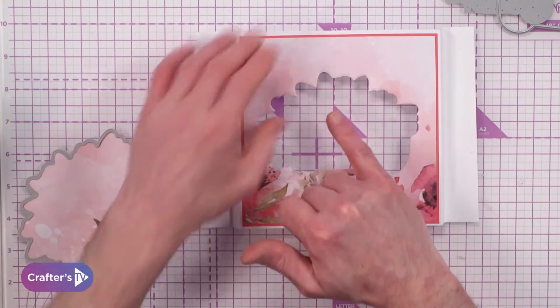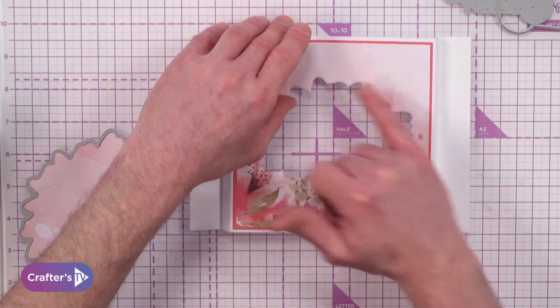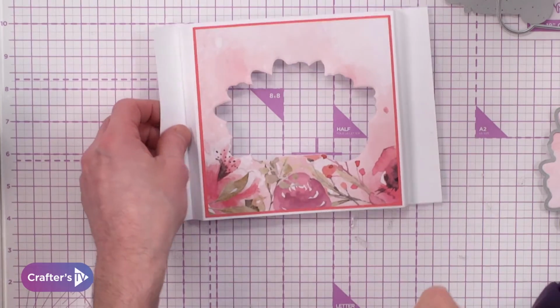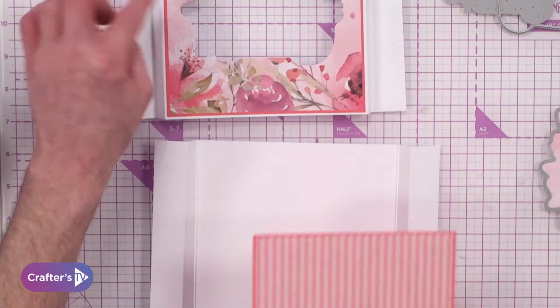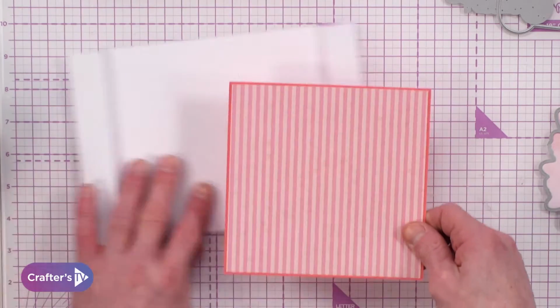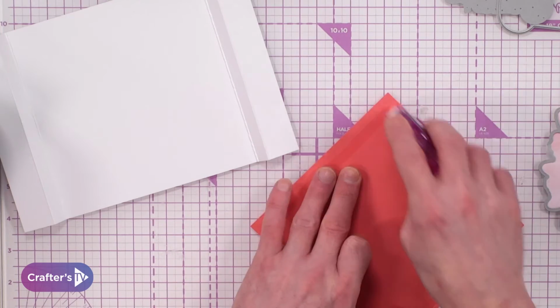So there is the main front. Now this is what I mean by the little square. So all those card layers in between are still stuck together because I put a little square of adhesive on the back. So what we can do is bring in our back layer, another piece of cardstock. I've done the same size as the front layer, but what I'm not going to do is cut an aperture. That can go straight into the middle.